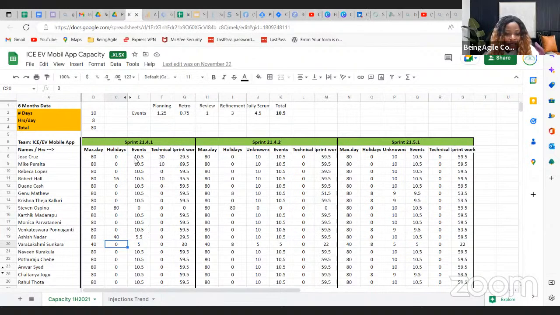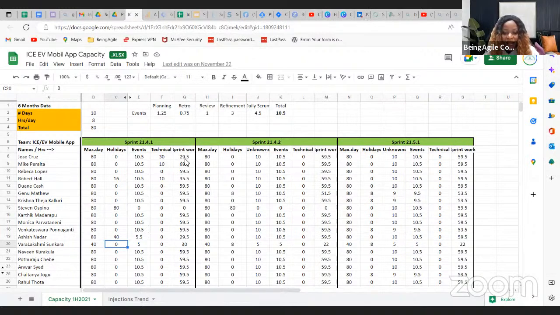Now, given that Jose will be in these Scrum event meetings for 10.5 hours already, that puts Jose at... So by the way, let me just state this before you start spinning your brain. The formatting has been touched by a team member. We gave the person access and then the person messed the formatting up.